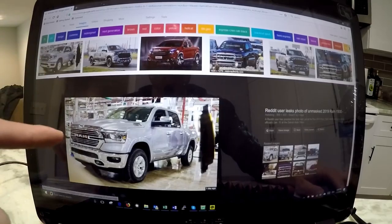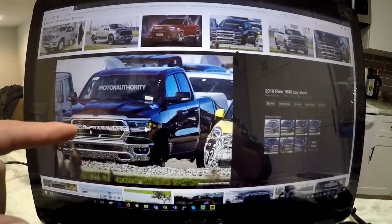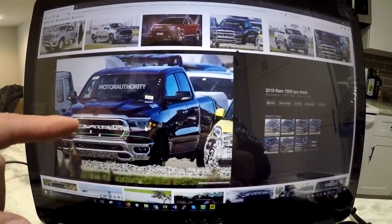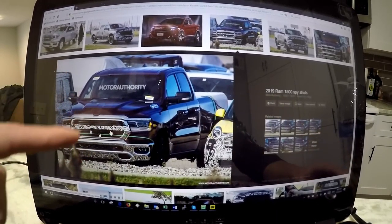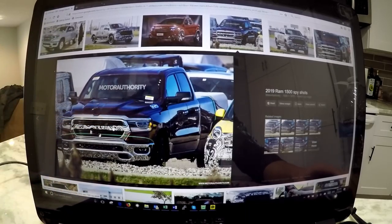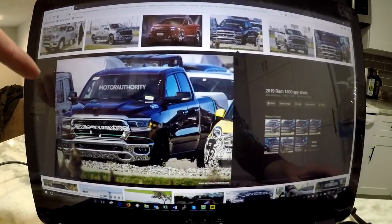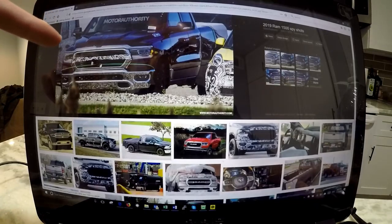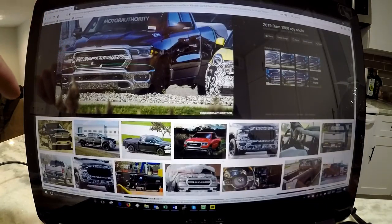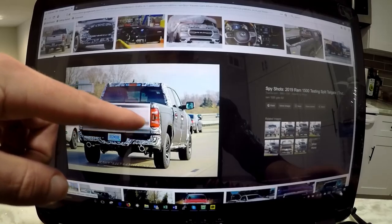This picture isn't anything new — it was the same picture that was out before from Motor Authority, showing the same thing. You can see the three bumps in the hood again. The roofline looks the same, mirrors look the same as the fourth gen. There's obviously some different shape in the doors, and I think the rear tailgate is clearly different — it's got a different shape on the rear, and the tailgates look very forward-looking in my opinion.